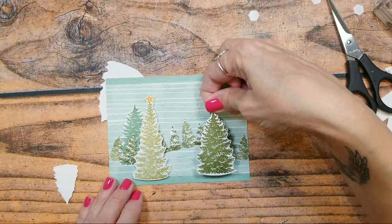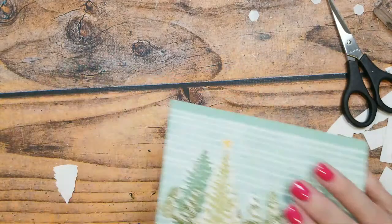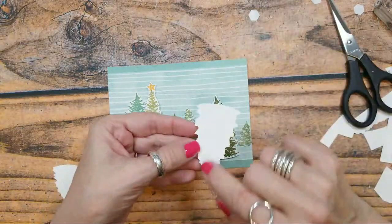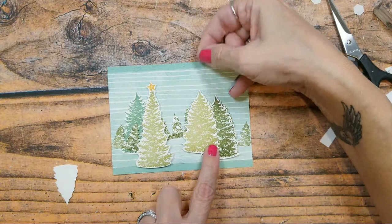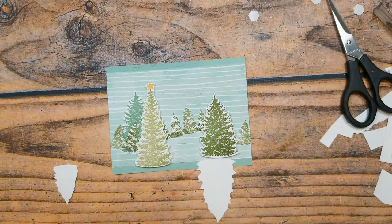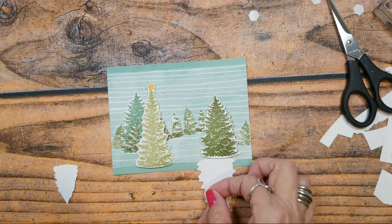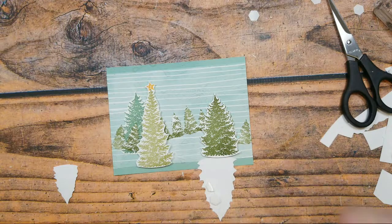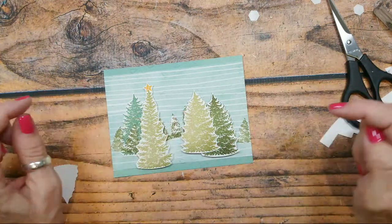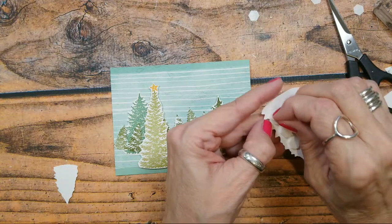All right, so we've got this right here. That goes there. Then we have this one. But what I want to do is I just want to put dimensionals on this side of the tree because it's going to overlap this one. So I don't want to put dimensionals on this side. So we're just going to put dimensionals on this side. So that's C, then, because it will go over top of that one. You don't want it to be crooked.